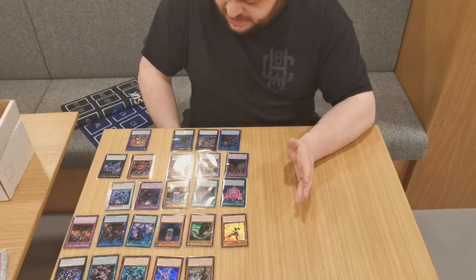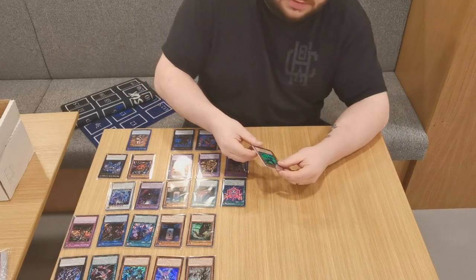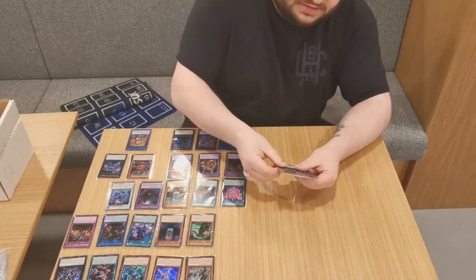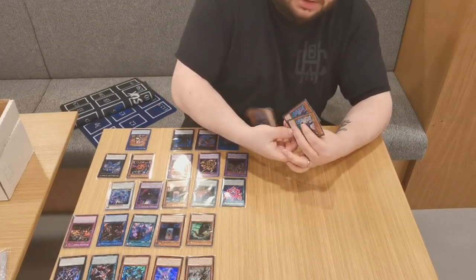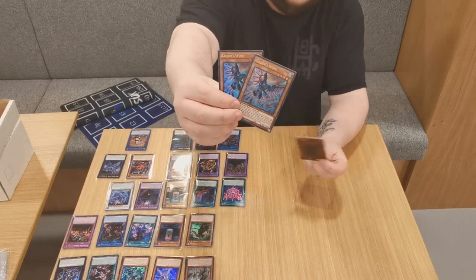And next up, we're moving on to the ultra rares. Luckily, this won't take quite as fucking long. Raider's Wing. 3 copies of Raider's Wing, if I don't drop them. Good thing they come damaged out of the packs, right?